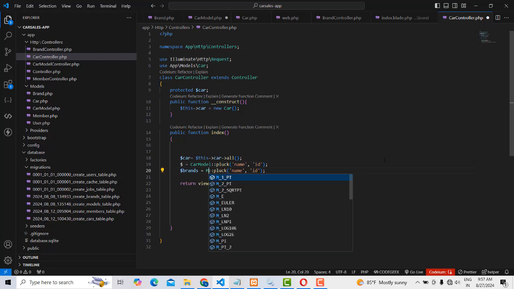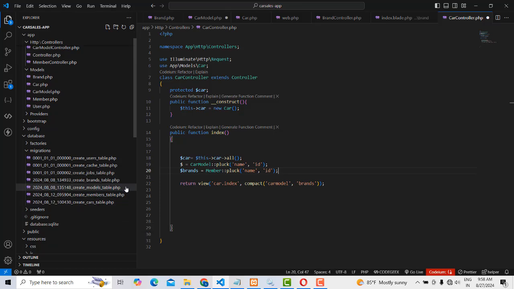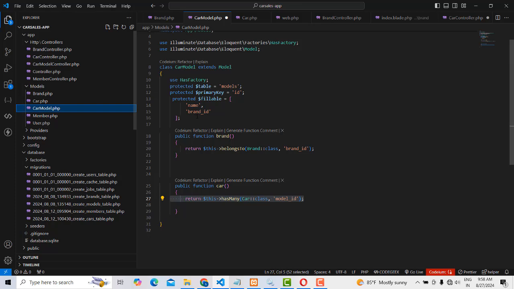Member, car model. There is a car model, there is a model. The car model has a name.